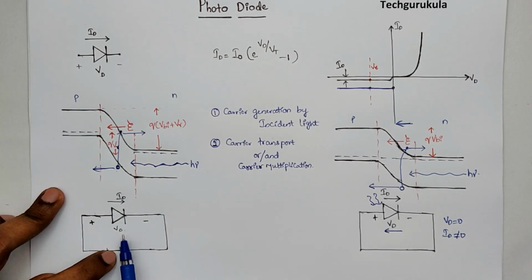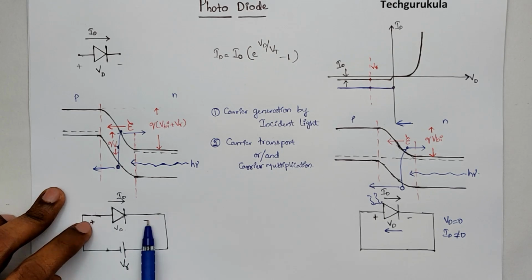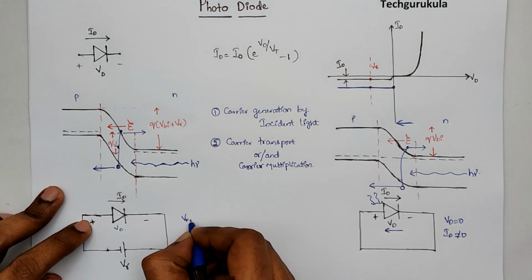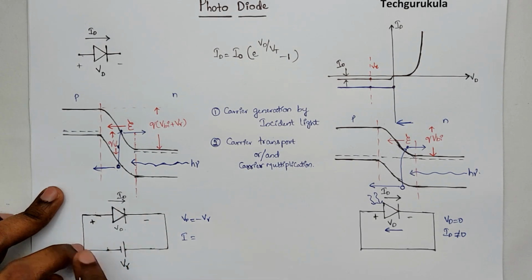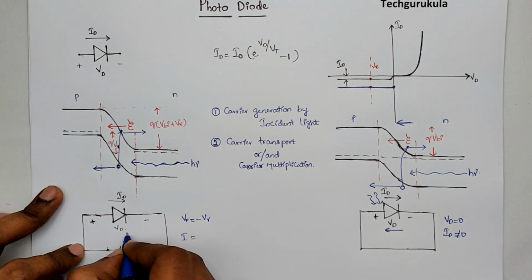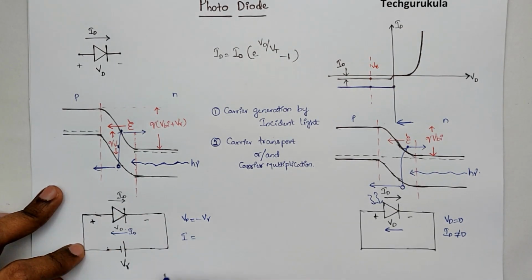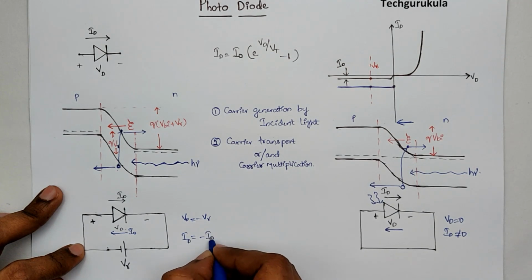Now the similar kind of circuit, let's see in the case when we had reverse bias applied. Vd will be negative. With respect to our reference, the potential applied is minus. So Vd is equal to minus Vr. And in fact, the current that was flowing in reverse bias is I0 this way. So hence ID is equal to minus I0.